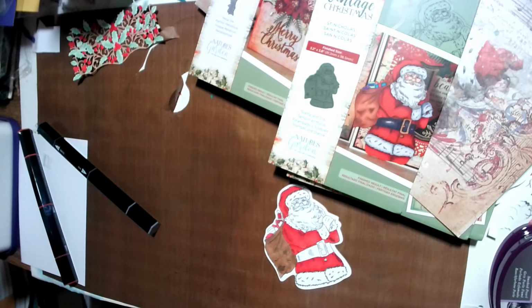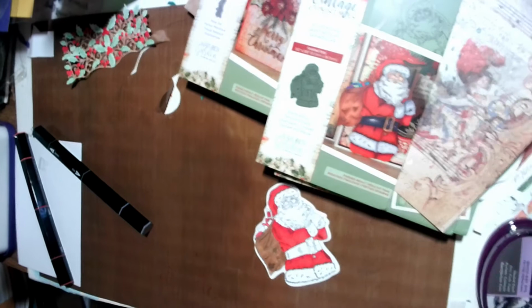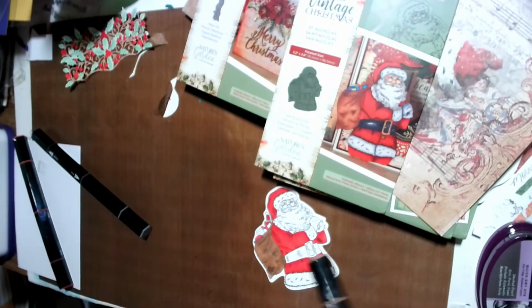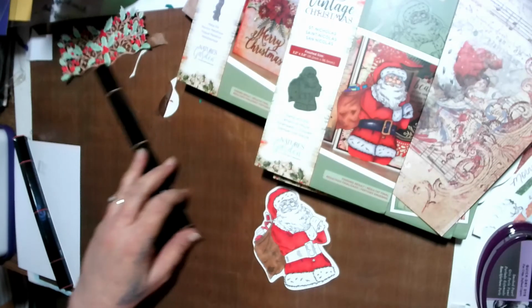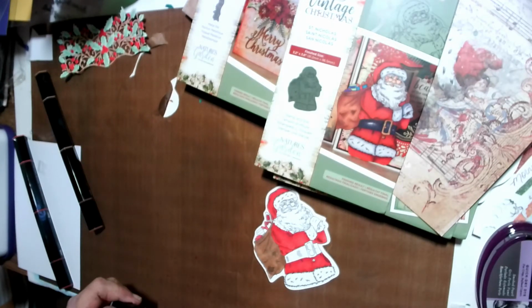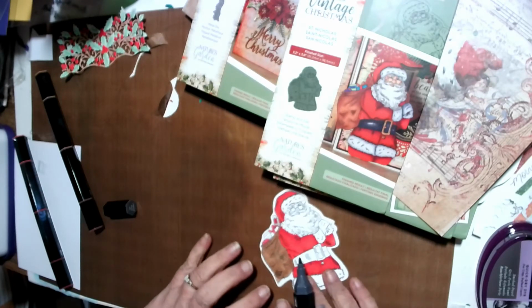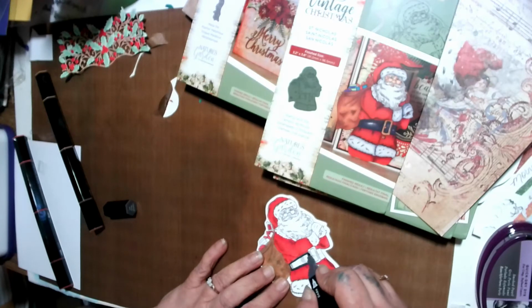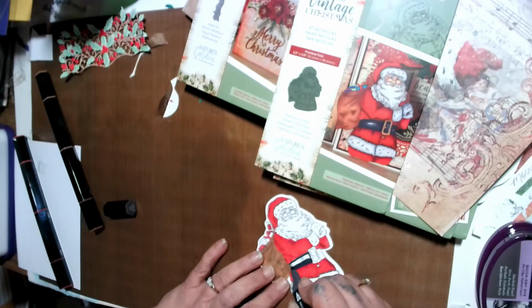Let's see how that turns out. Now I don't really have black right now with me. So I've got this gray, and I'm going to take the dark gray and use that on his belt. And I'm not really going to do any shading on this. I'm just going to color it.